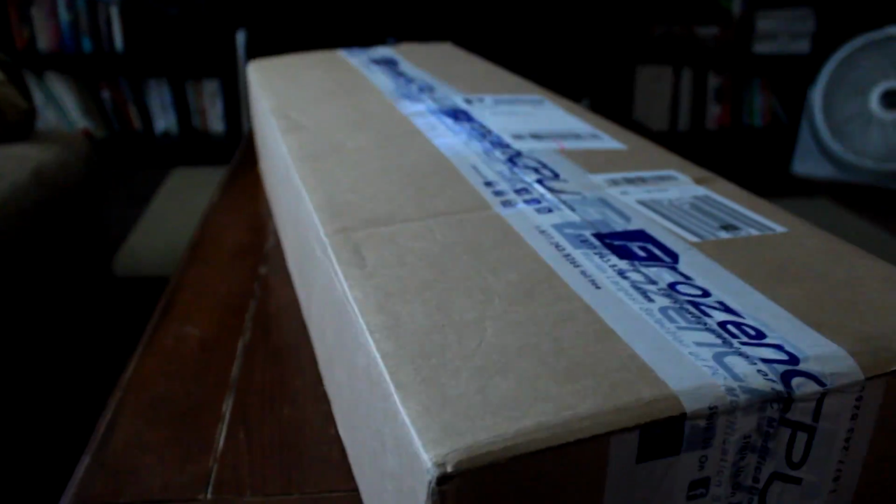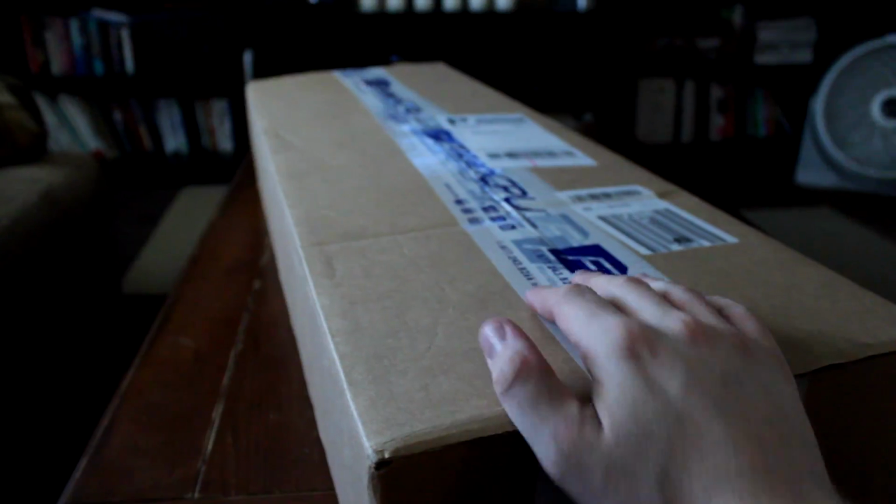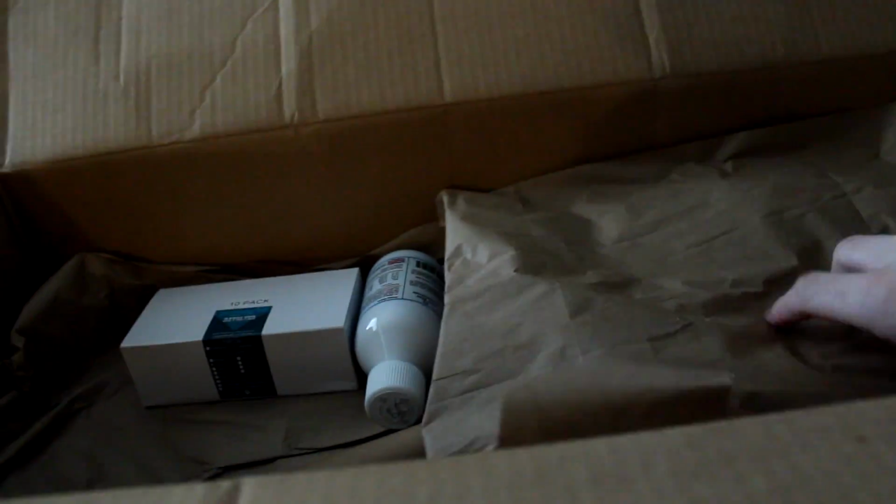Okay, so now it's time to open up the box from Frozen CPU. It's really long because it has the rigid tubing in there. So I figure we'll go ahead and just unbox this together. It's funny too, because this box is going to be mostly empty, considering pretty much the only thing in here of any size is the tubing. This is really hard with one hand. There we go. So it's mostly just going to be paper and more paper.